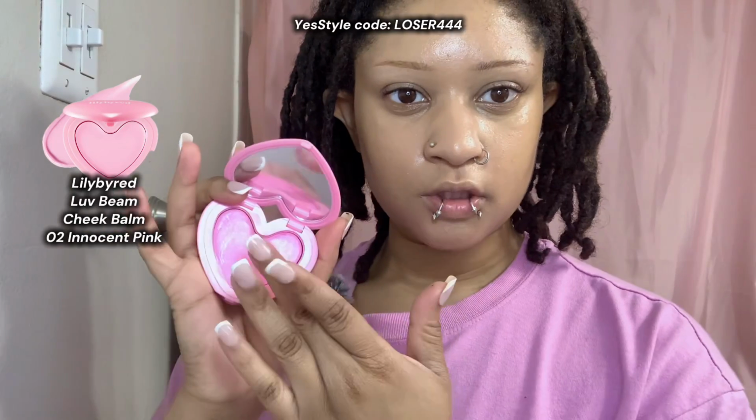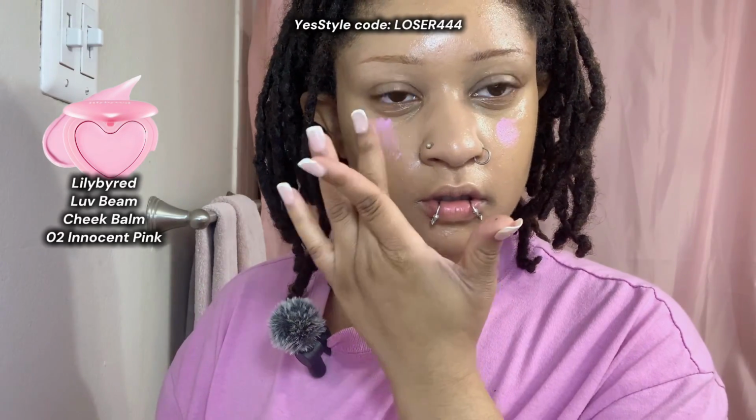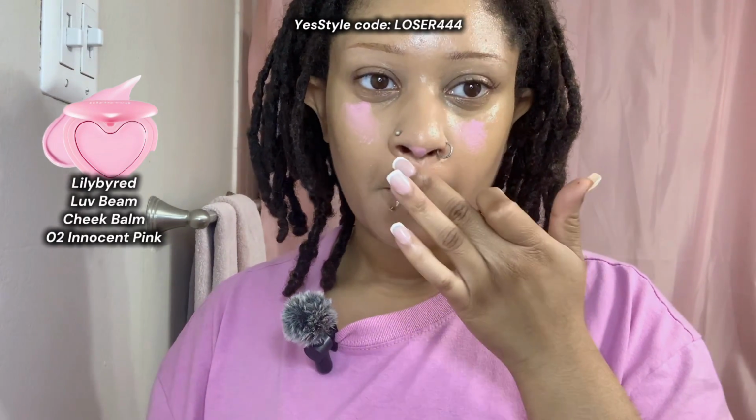I'm then going to go ahead and go in with our blush. I'm just going to use my fingers. I'm going to apply this a little below my aegyo, and of course going to put it on my chin and on my nose and a little bit down my philtrum. That's a lot. I'm also going to do the top bit of my nose to accentuate that button nose illusion.